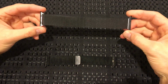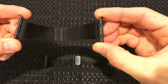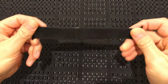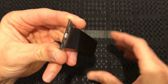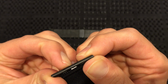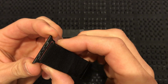And when you turn it over, the lugs that hold the strap in are black like that, whereas on the fake one, you can see they're silver. They also don't feel like as good a quality, and they're a little bit sloppy. When it locks into the watch, it's a little bit sloppy compared to the genuine.